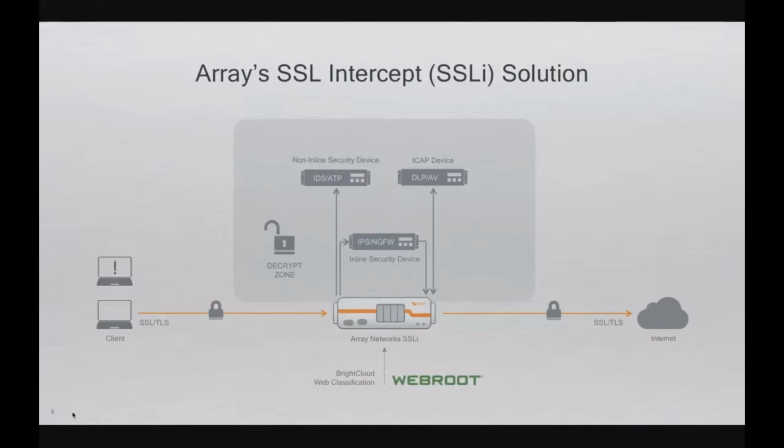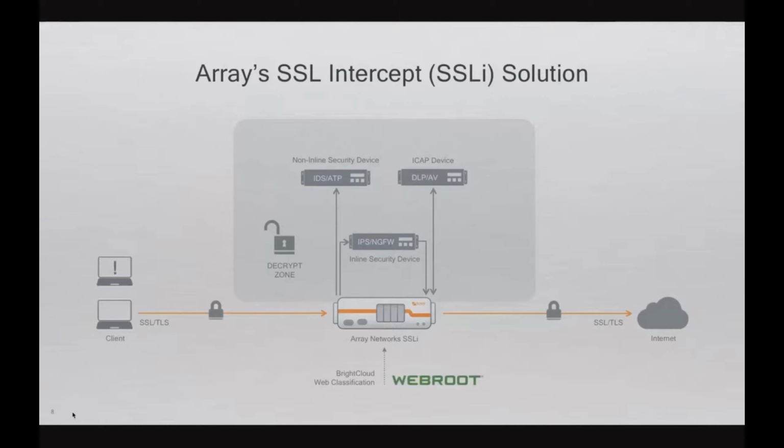So the idea here is, okay, we have to look at this traffic. And if we have to look at it, that means we have to do SSL on something that's not going to kill the performance of the security device. And so, that leads us to the solution, where what you're seeing here is the Array Networks SSL Intercept, which is essentially a very high-powered Array application delivery controller that has very high-end, multiple hardware-accelerated crypto cards built into it. And what you're doing is using this appliance to intercept the SSL traffic at scale.